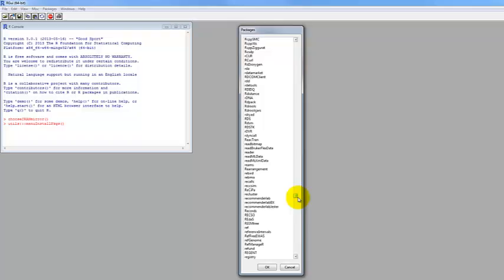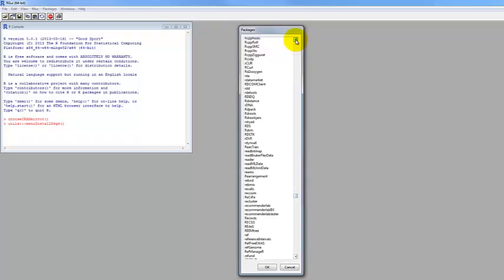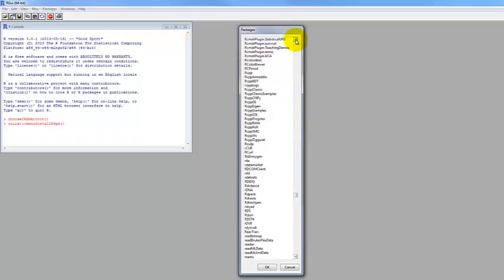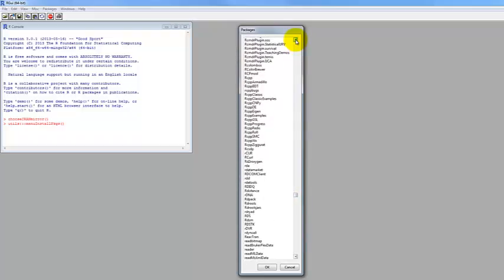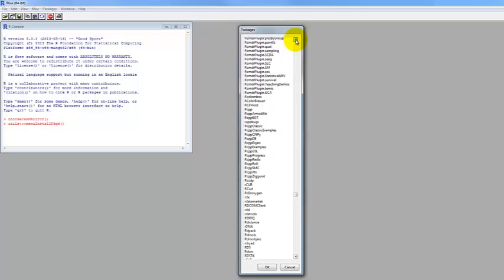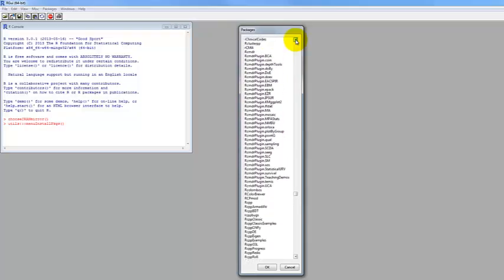And what we're going to start with is a package called R Commander. So it's capital R and then CMDR. So you just need to find that in this giant list of things. Here we're getting close. Here's a basic R Commander, and as you can see there are lots of plugins. So there are different things that you can add to R Commander to allow it to do even more than it just in the basic package. But to start with, we just need the basic package. So click on R Commander and then click OK.